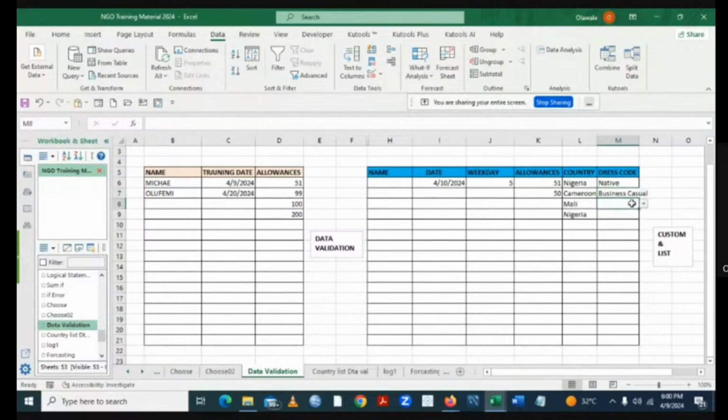I click. The other person, formal. You come down here, drop down, mine, I put on casual, like that. That's how everybody will be picking his or her own. So that's that on list under data validation.